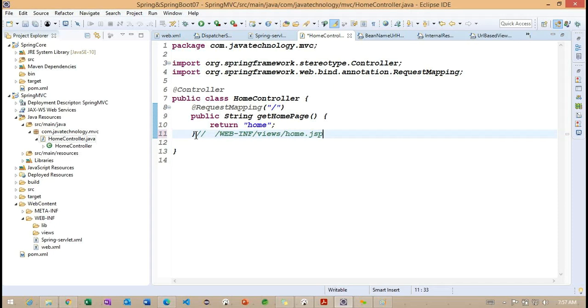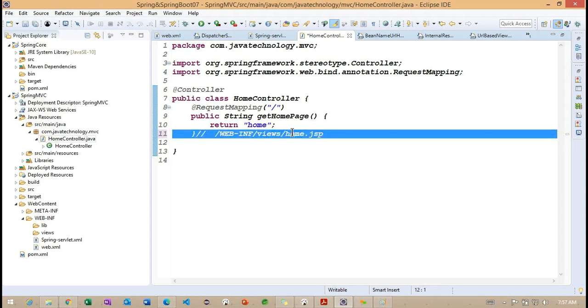And the dispatcher servlet, what will it do? It will go into this particular path of the WEB-INF folder, and it is going to load the home.jsp. This particular home.jsp is going to be returned as a response, and if I add any model object, the model object also is going to be added into this particular file.